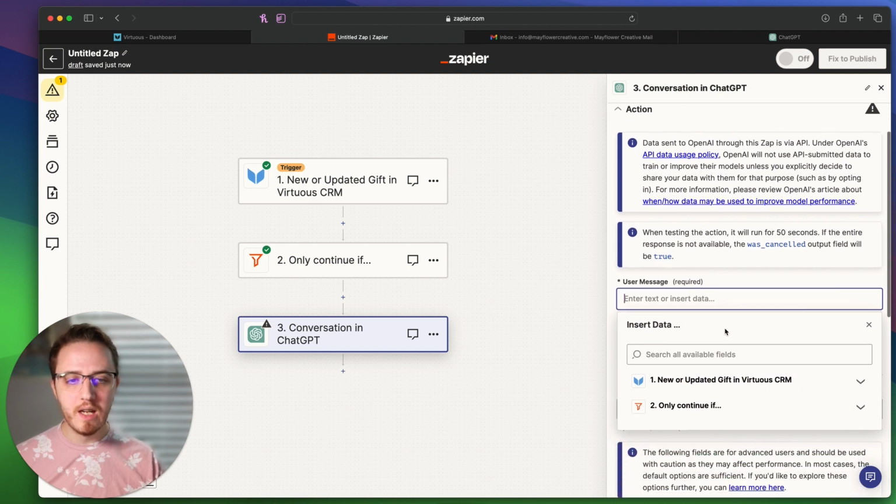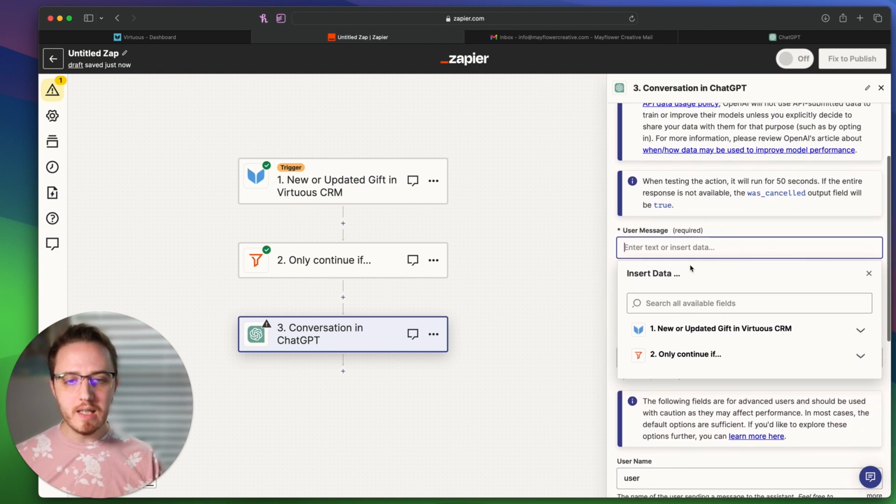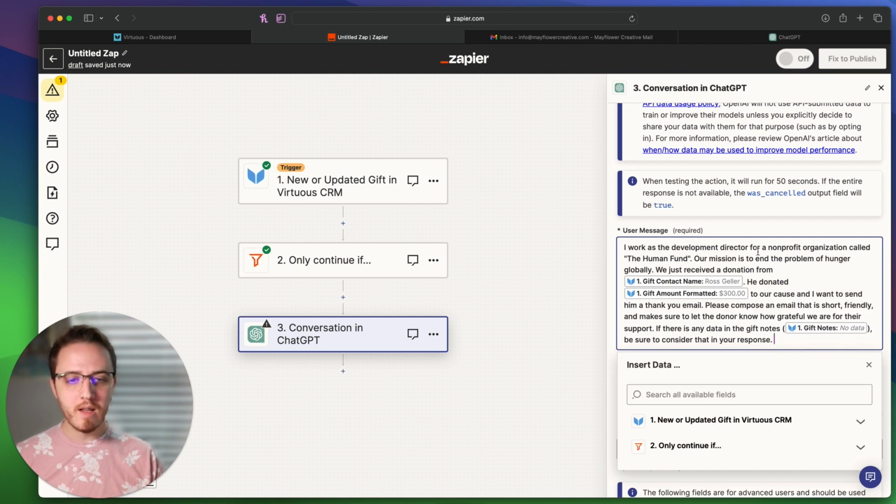Okay, so right here we have the user message. This is what we are going to send over to ChatGPT to initiate the response. I've got some text here that I'm going to have it read. Basically I'm saying, here's some context about me. I'm the development director. I work for this nonprofit called the Human Fund. Our mission is to end the problem of hunger globally.